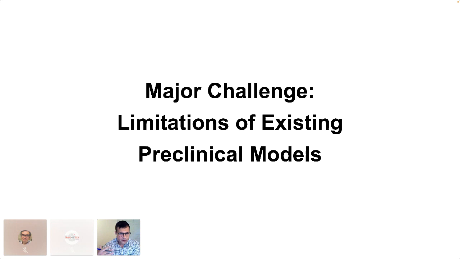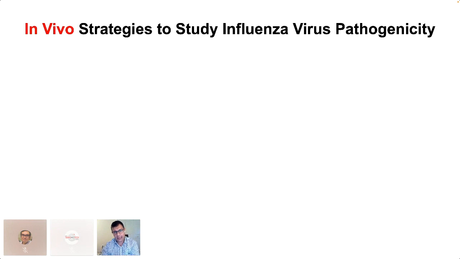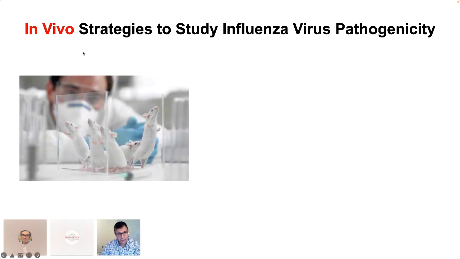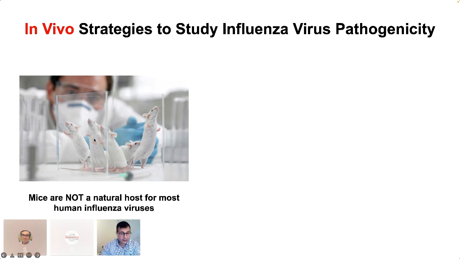So we have these pressing problems, i.e., the leading causes of death in humans that are lung-related, and societal challenges such as the emergence of electronic nicotine delivery systems. But what are the model systems outside the human, in a preclinical setting, that we can actually use to study those? I want to start with in vivo models, or animal models, that are commonly used for a lot of respiratory viral infections: rodents, mice, and rats.